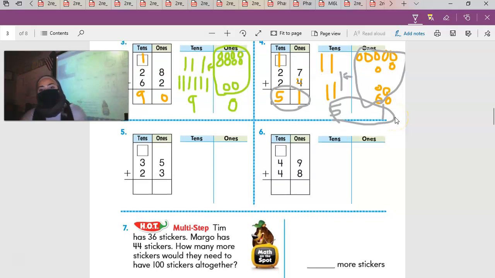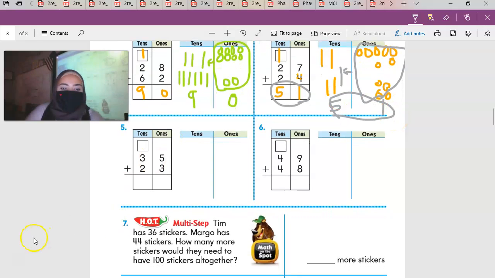Okay? All right, if you need more time to write that, pause the video now. Actually, before you pause, go ahead and do number 5 and 6 by yourself. People that are in class also do number 5 and 6 by yourself. I'm going to come around and check it. My onliners, you can pause the video now if you would like.